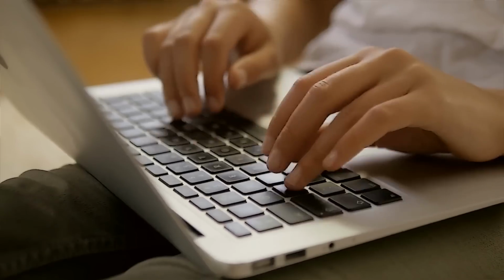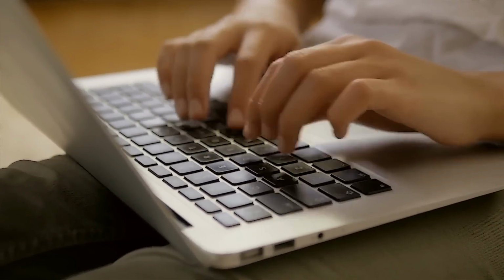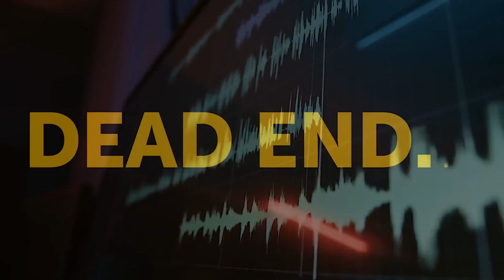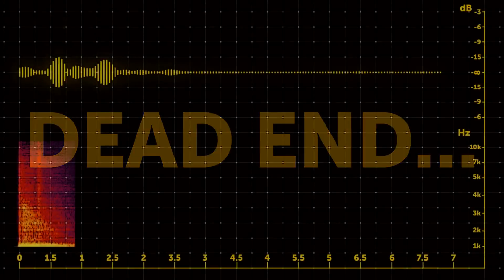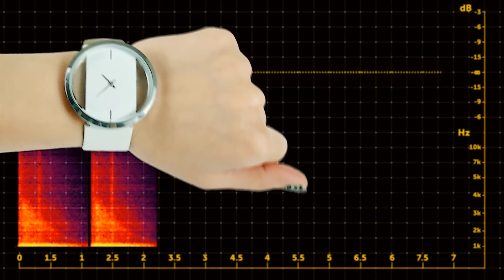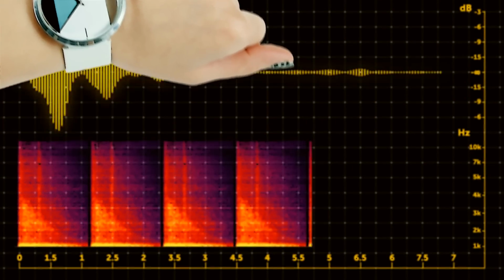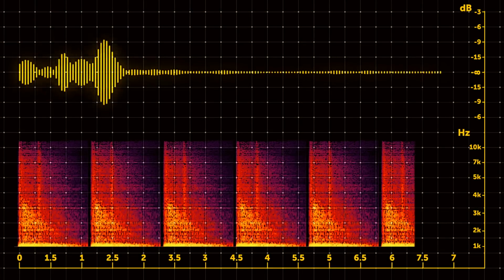Excited about his find, Tyrone shared it with his mentor, radio astronomer Natasha Hurley-Walker. She dove into researching this signal, hoping for a breakthrough. But despite checking different frequency data, they hit a dead end. But then, Natasha spotted a pattern. The signal repeated every 18 minutes. This was huge. But just as they were gearing up to study it further, poof!